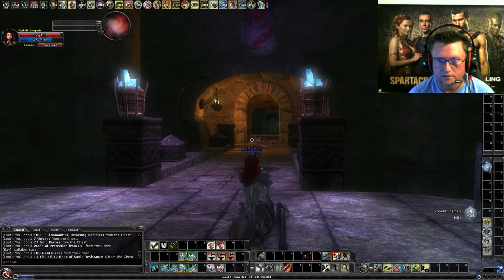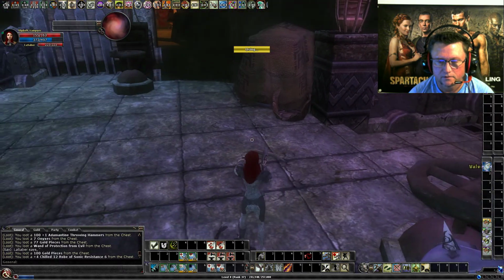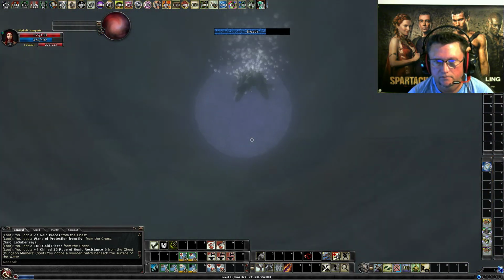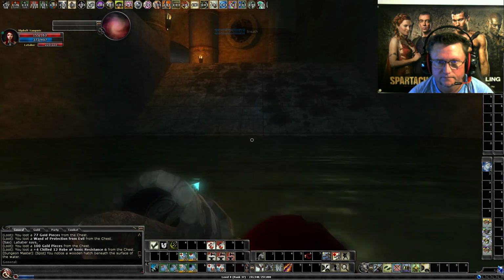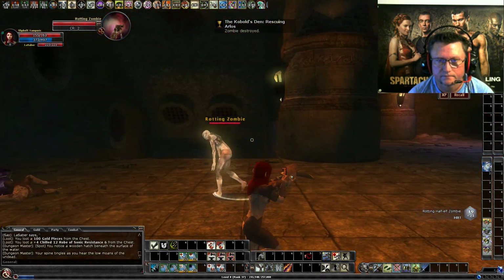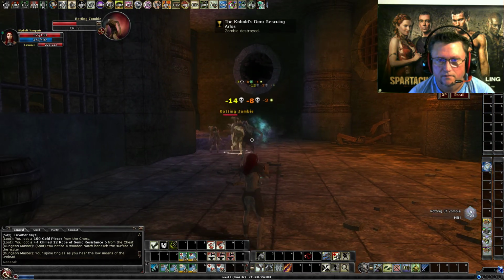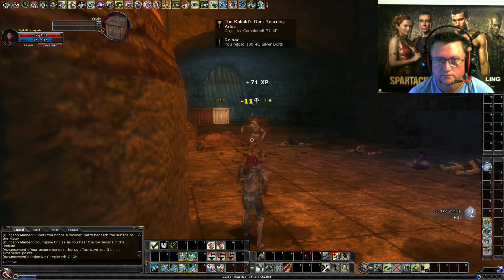See, this is weird where those guys came from. All right, so I'm going to go ahead and do this. Now if we look down there, there's a hatch beneath the surface of the water. Click on it, and we'll go ahead. Go up over here. Your spine tingles as you hear the low moans of the undead. See, I'll put them in a line here. Look at that. There we go.